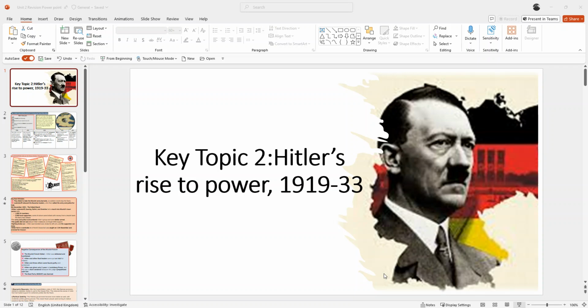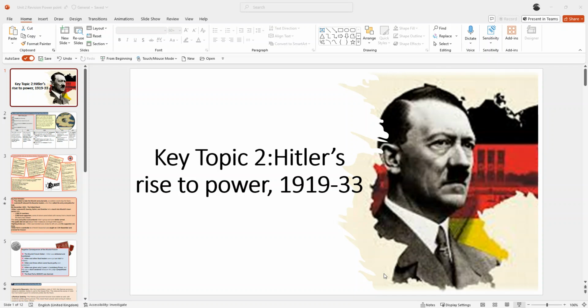Long term causes. Many Germans hated the Weimar government, so Hitler thought they would support him. They were angry about the Kaiser abdicating. They were angry about the Treaty of Versailles and the stab in the back, the Dolchstoß myth. They were angry at the weakness of the Weimar government. Local leaders let the Nazis and the SA be violent because they supported Hitler's ideas.